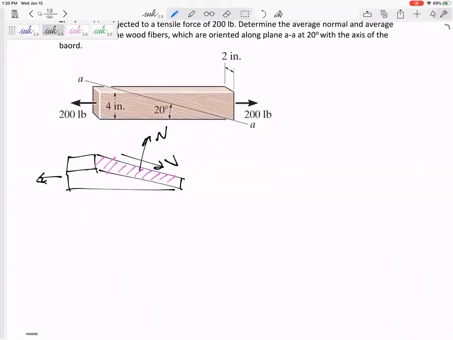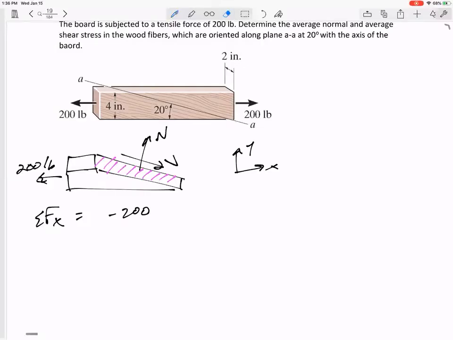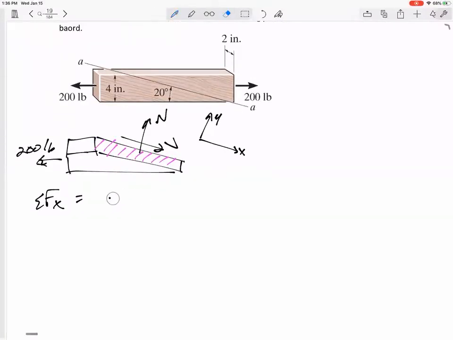If I have kept this left-hand side, I've got 200 acting that way. Let me sum my forces to solve for N and V. So summing the forces in X. What should I choose as my axes? I was about to keep these as my axes. Maybe I should do that. That wouldn't be terrible. But I've actually changed my axes to be along 20 degrees. That way, V is only in the X equation that I'm about to write. N is only in the Y equation.